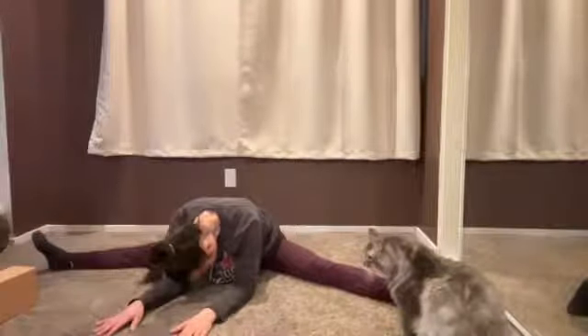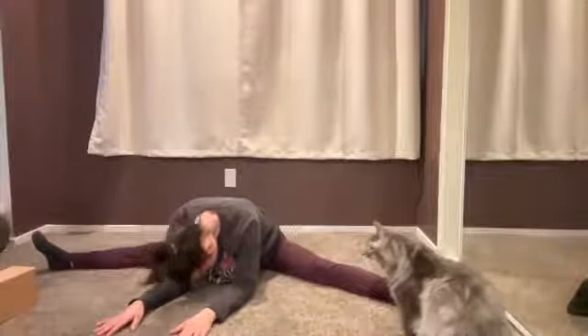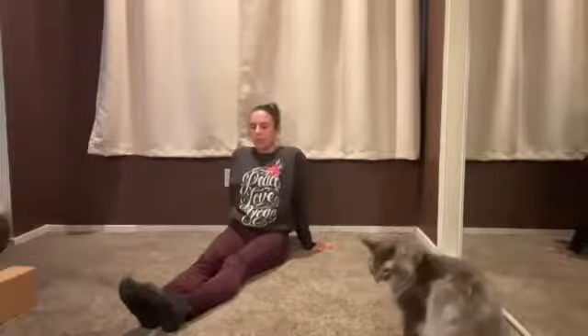Take one more deep breath here. Start to walk the hands back inward, lifting the chest up — easy does it. Then catch behind the knees one at a time to bring the knees back in, and then bring the knees together. Bring your hands back behind you. Tiny little movement through the knees, or you can pause and find some stillness for a breath, maybe straightening the legs. Notice the bounce-back sensation in your body from those stretches.